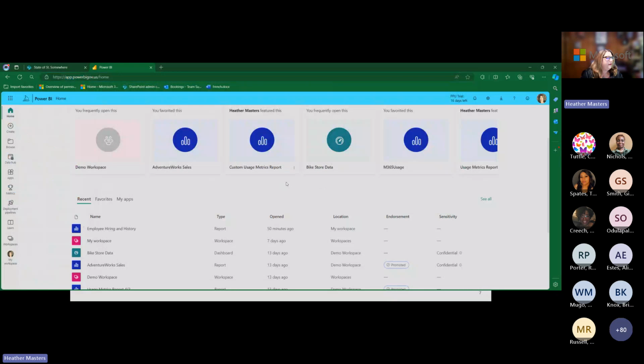And from that homepage in Power BI, there is an arrow in the top link bar, and you're able to hit download. So you can download the Power BI desktop app. Once you click that arrow, Power BI desktop is an option here.